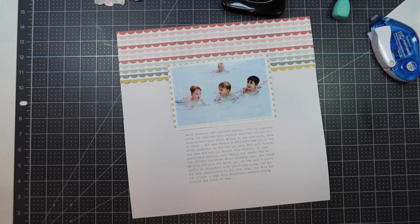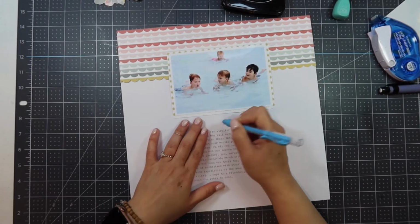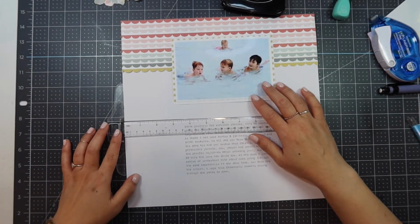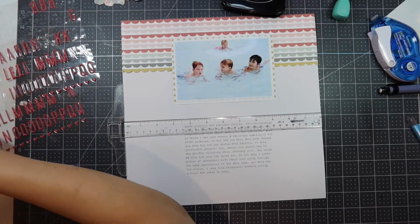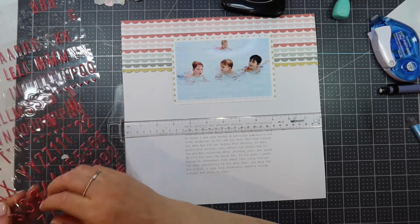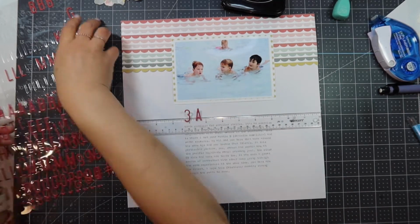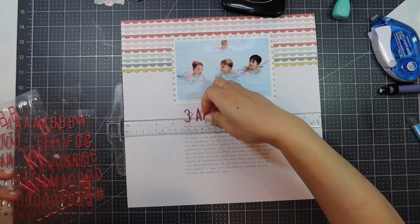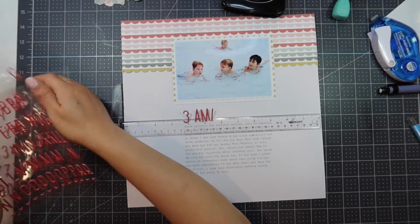Next, I'm going to use a T ruler to work on my title, and I'm using these wonderful Felicity Jane alphas that came with the kit, and every time there's a kit that comes out, I do buy 2 additional sets of alphas, because I do a lot more layouts with the kits that need more alphas, and then I always like the extra alphas anyway for other layouts that I may be doing.